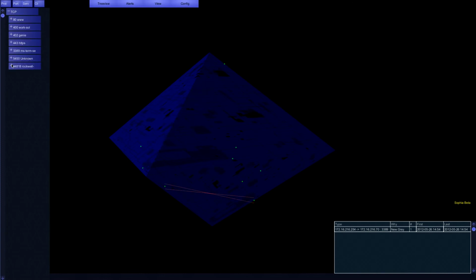Okay, and now as we can see here, you may have already noticed that down in our alert box, since we fingerprinted our system, it looks like we've got a new communication channel that's shown up. So we have a new channel between .254 and .70 on 3389, which is Windows Remote Desktop. So I'll click that to select it, and that'll display it in the 3D and highlight it in our tree here.